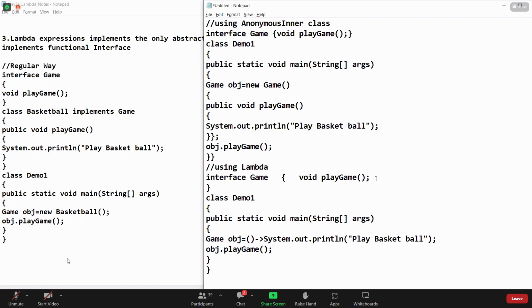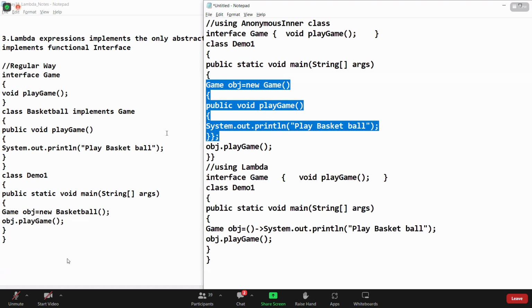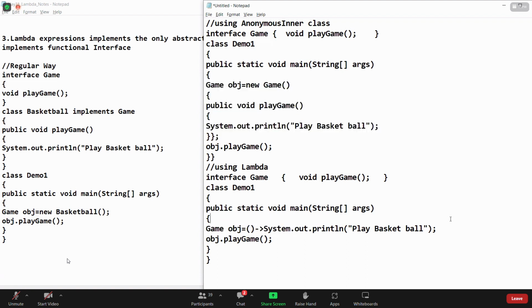Interface Game and its abstract method remain the same, and don't forget, there should be only one abstract method. Instead of having an anonymous class or a separate Basketball class, in later versions of Java they are planning to remove anonymous classes completely by using lambdas. This line alone is important for me.